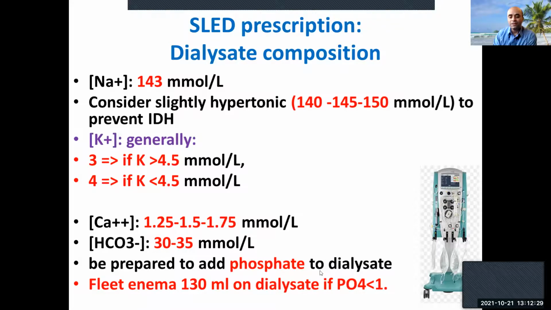Be prepared to add phosphate, Fleet enema phosphate component, to the dialysate. You can use 130 or 120. 120 can increase your phosphate, 120 equal to 1 millimole phosphate, especially if your phosphorus is less than 1. Don't forget this in your CRRT, because with prolonged dialysis, this AKI patient already in the ICU, not a CKD patient, may go to hypophosphatemia, and this will impair mechanical ventilation and respiratory muscles, and affect the ventilation and cause muscle weakness. Please don't forget Fleet enema phosphate in your dialysate if phosphorus is less than 1.